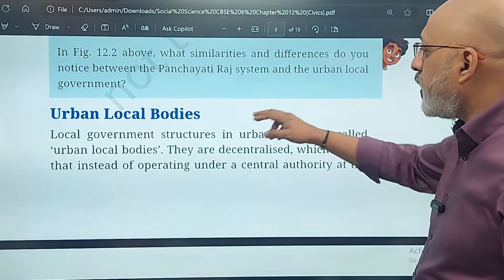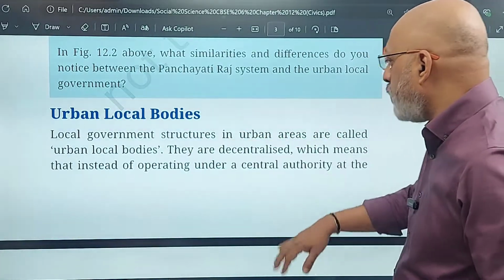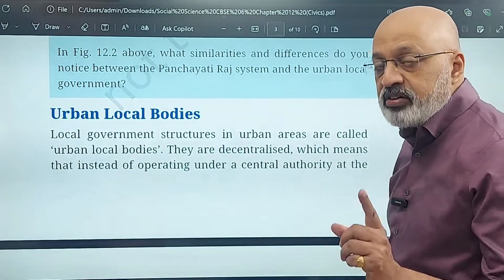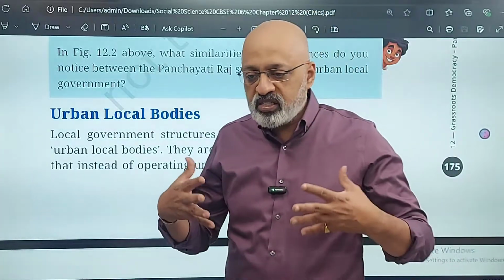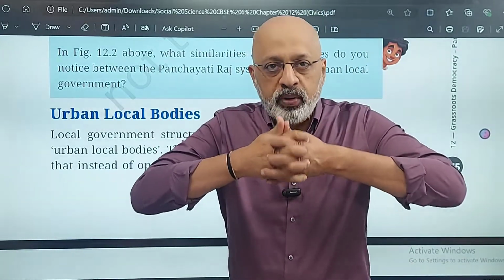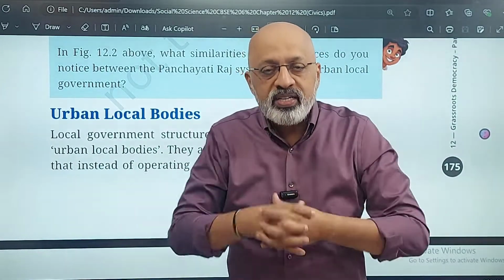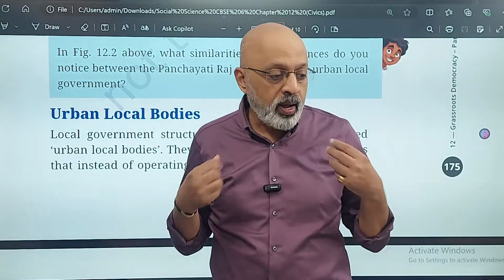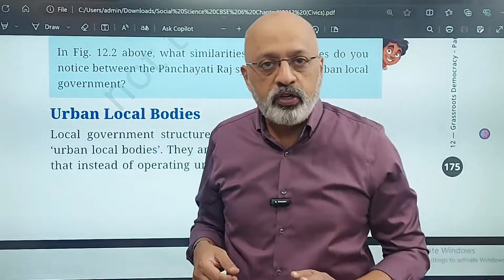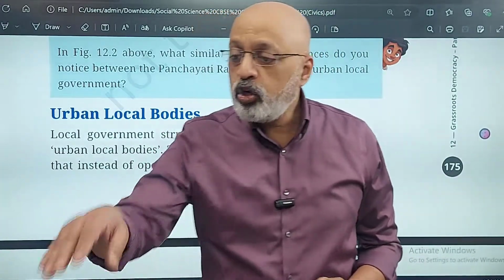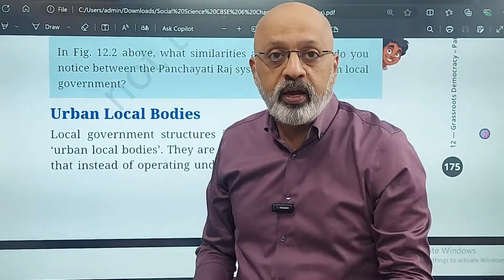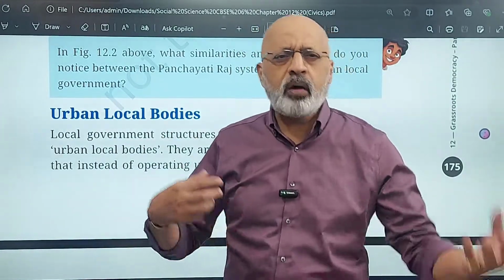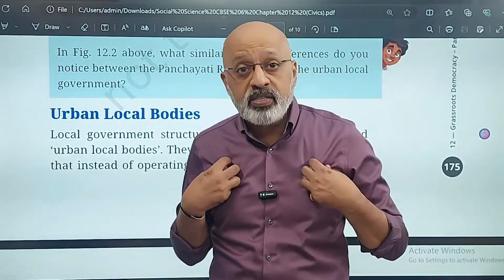Now, the urban local body structures are called the urban local bodies. They are decentralized, which means instead of operating under a central authority, decentralized का मतलब, see, centralized का मतलब ये होता है कि all the powers are in the hands of one person or one body. Okay, decentralized का मतलब है I am not taking all powers in my hand, I am outsourcing it. इसका मतलब क्या हुआ? Okay, drainage, you will take care of the drainage problem, you will take care of the electricity problem, you will take care of the problem of footpath. Oh, but roads you will take care of. So I have decentralized it in the sense that everybody does not have to come to me कि drainage का भी, पानी का भी, power का भी, road का भी, footpath का भी, traffic का भी, सभी मेरे पास आने की जरूरत नहीं है.